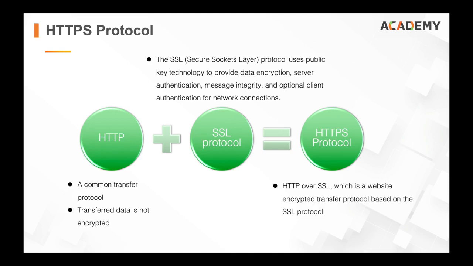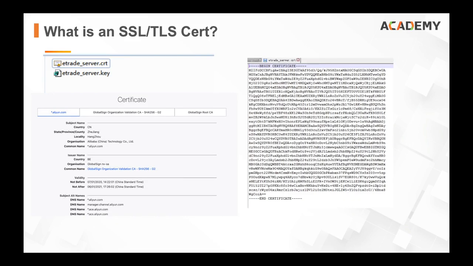So what is HTTPS? HTTPS is just encrypted HTTP. So it's HTTP plus SSL. Most modern websites use HTTPS now. It's quite rare to visit a website that doesn't use HTTPS. So what is an SSL or a TLS certificate? This is essentially a document that you put on your web server that is used to encrypt the communications between your web server and your end user's web browser or application.